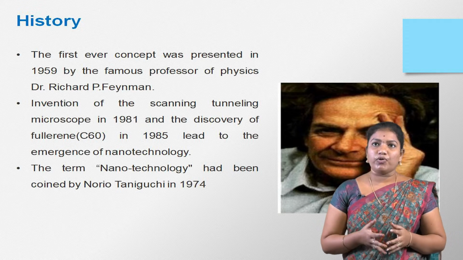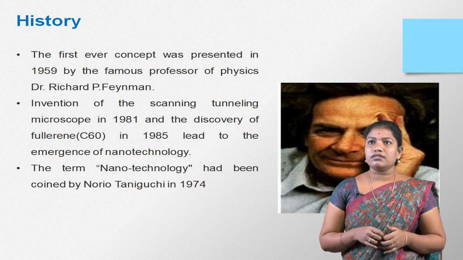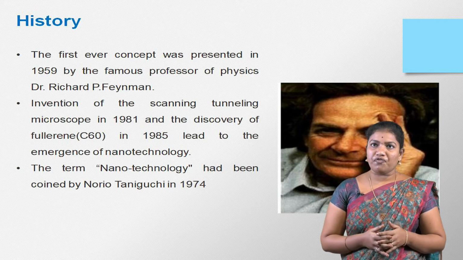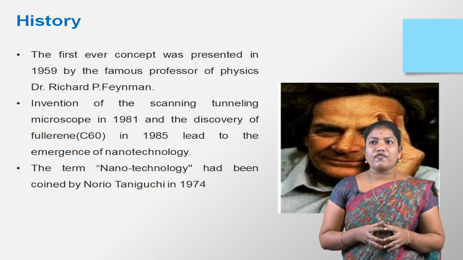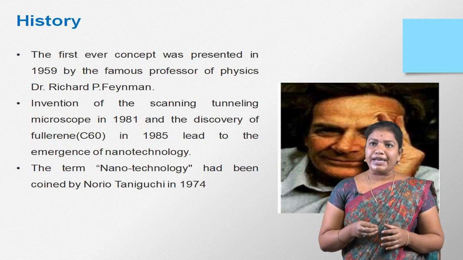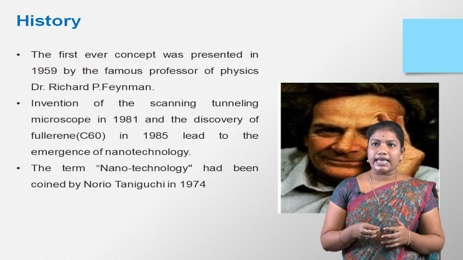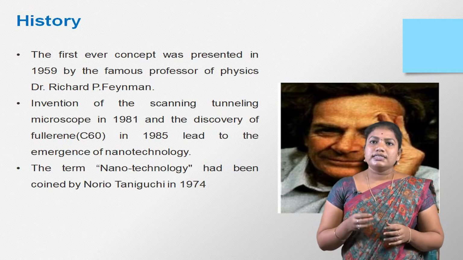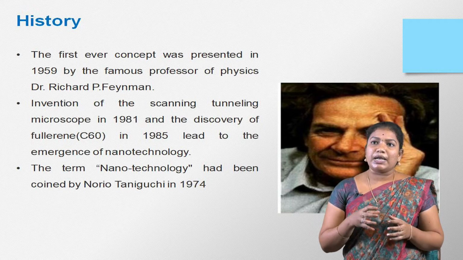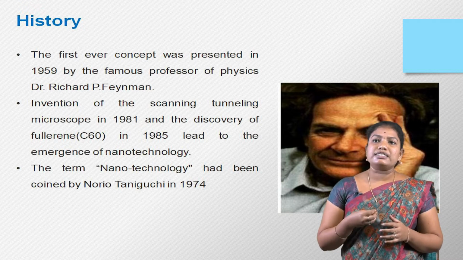The history of nanotechnology: the concept was first presented in 1959 by the famous professor of physics Dr. Richard P. Feynman. The invention of the scanning tunneling microscope in 1981, then the discovery of fullerene in 1985, led to the emergence of nanotechnology. The term nanotechnology had been coined by the Japanese scientist Norio Taniguchi in 1974.